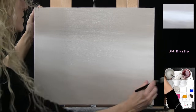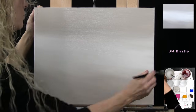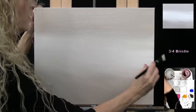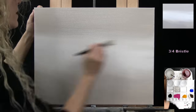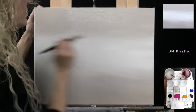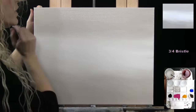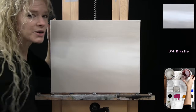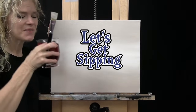And then once you've got this done, I just kind of go lightly back and forth with my brush with very little bit of pressure to work out any really thick spots, or maybe to soften that blend a little bit. And then we're going to be using the same brush for the next step. So once you've got this done, you can wash and dry this large brush and get ready for the next step.